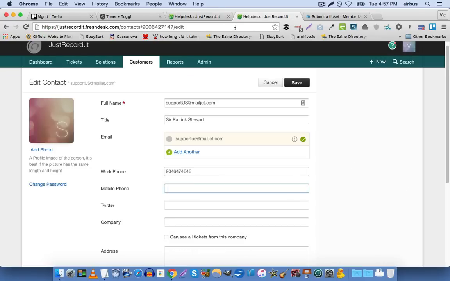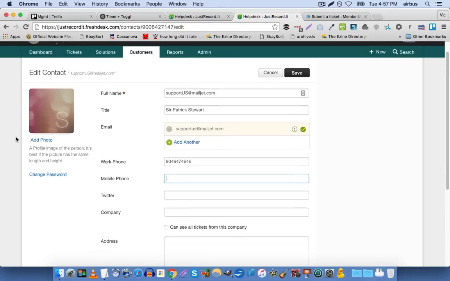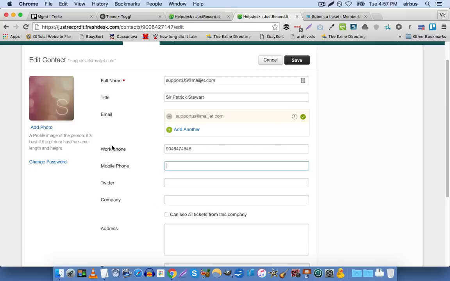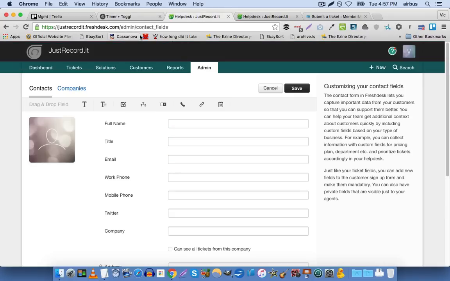Because it allows you, especially if you have recurring customers, and I reckon most of the businesses who would be interested in this kind of solution do have a recurring revenue component, you're going to be communicating with the same customers over and over. So naturally, you're going to want to know more about them and fill in info, add a photo, get a personal connection going with them, which they appreciate, and it makes work more fun and enjoyable for you as well, of course, and for your team. Now let's go back to admin.